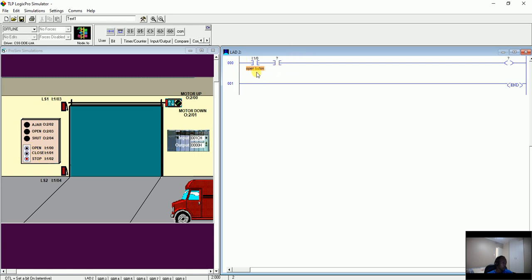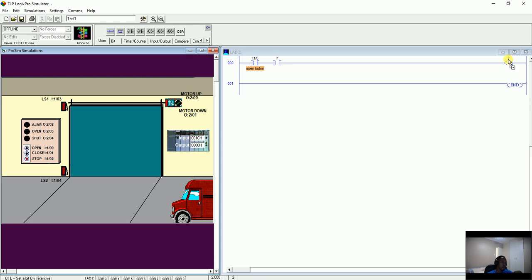What we want in this scenario, we want the door to open, and whilst it's actually opening, we need an indication that the lamp shows that the motor is actually running.